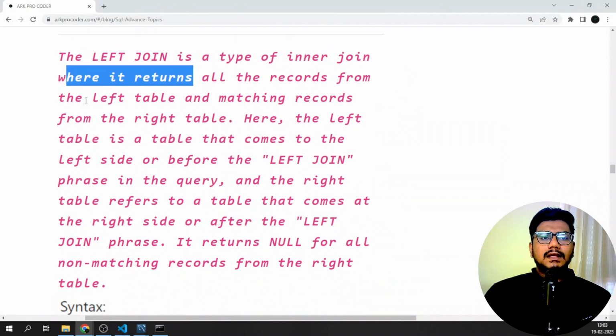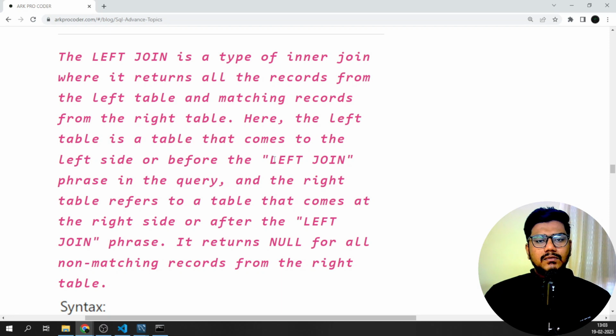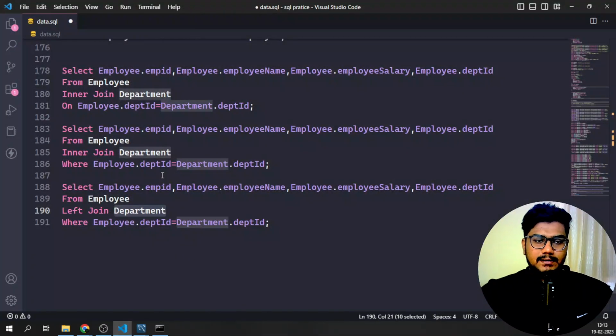It means the left join returns all the records from the left table and only the matching records from the right table. Here the left table is the table that comes before the left join, as I said in the query, and the right table comes after it.